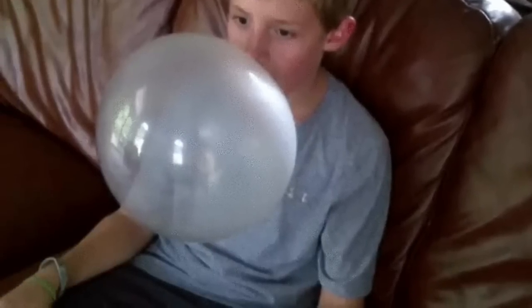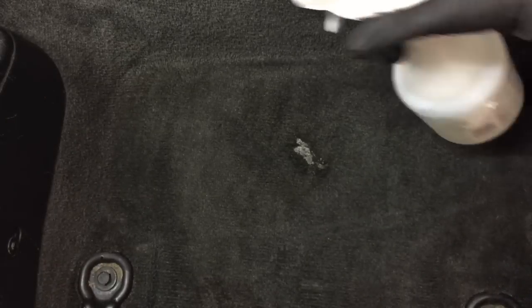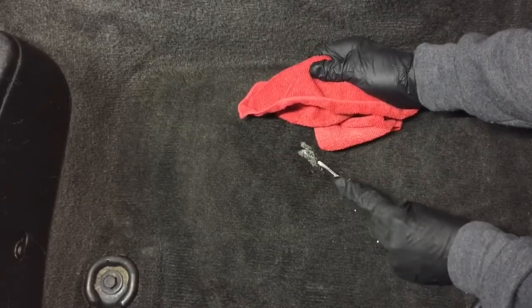Yeah, that's definitely bubble gum. First is a thorough vac in and around the area. Enter the Rapid Remover. Here, I'm just picking the top thickest layer off the carpet.